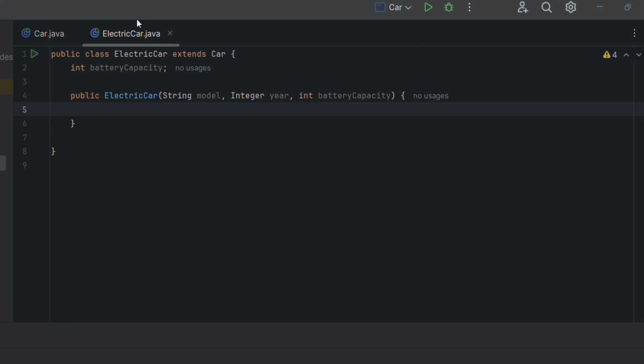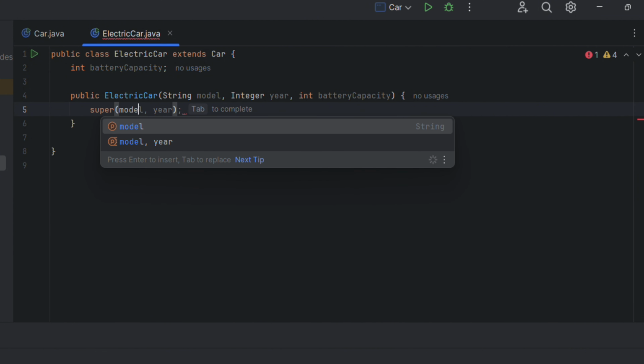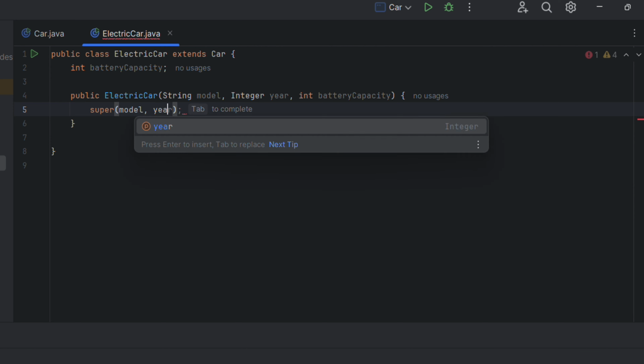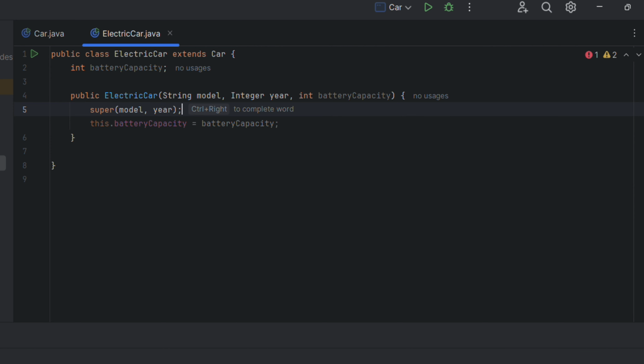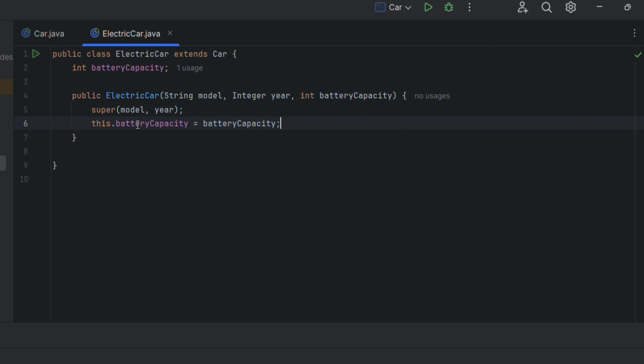The reason is that we are going to call the constructor of the class we're extending, car in that case. So let's type super first. Inside super, we're going to type model and year. Remember, the constructor for car takes model and year, so that's all we need to type. And again, we'll accept this suggestion, because we want to make sure that battery capacity is now set to this.batteryCapacity. Remember, the this keyword refers to the object that's instantiated.